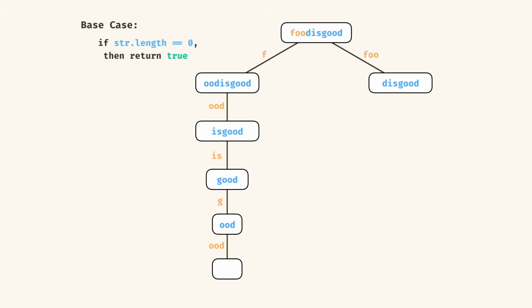So what's the logic behind that base case? Well, if someone asked me to build the empty string using some words, that would always be possible because I can just concatenate no words together to create the empty string. And so what I'll do is jot down this true return value wherever I have that empty node, right?